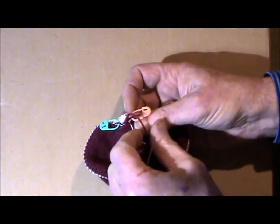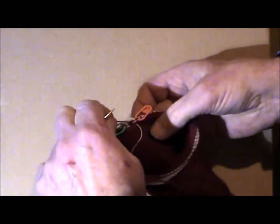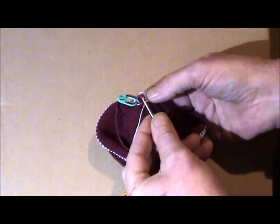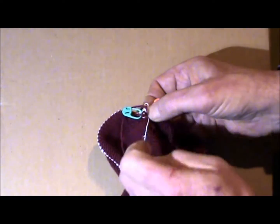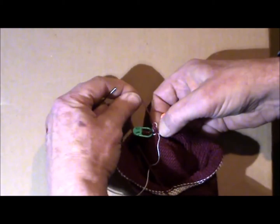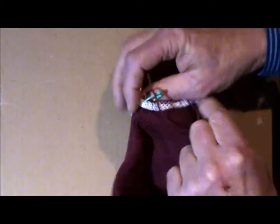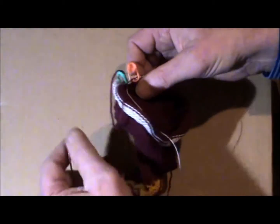Okay, there it goes. I didn't quite get it tight, so I'm going to pull in. There it goes. There's my slack. So you can see I'm able to pull the slack out of the stitch, and now I can pull on the yarn and that will come right out. There we go. See it tight? And the hole completely disappears.